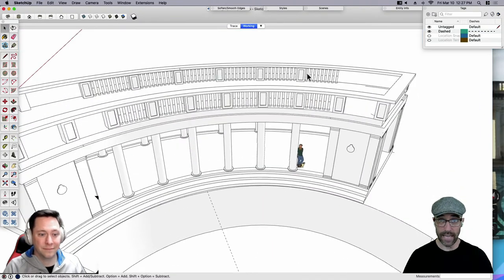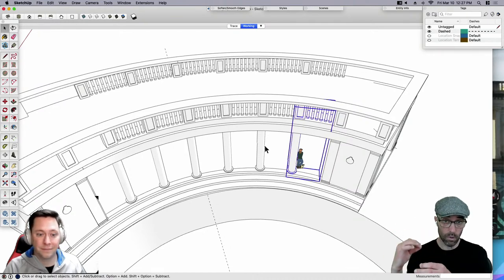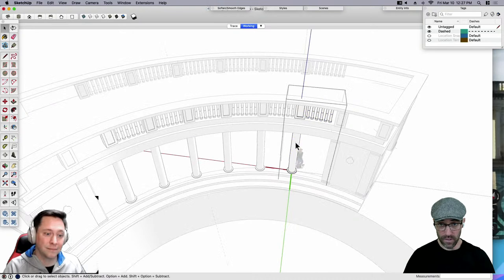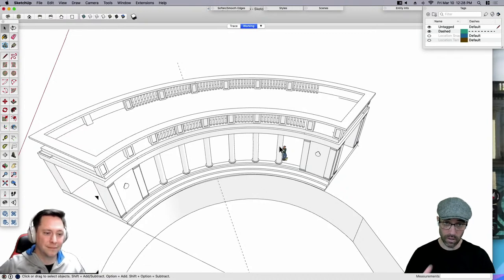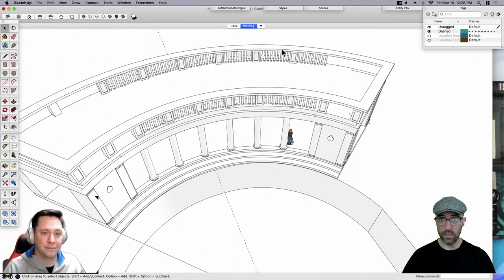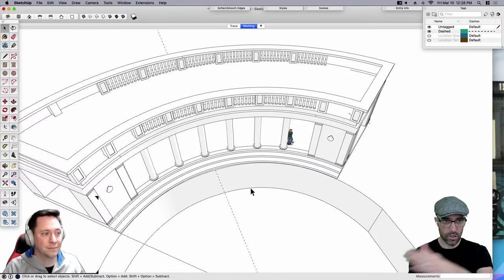I would possibly do an entire segment of this. If I was to do this over again, I might take this whole segment and do it detailed using that profile technique to get more detail in the profile, and then array that segment over, knowing that the two on the ends, the end caps, are unique. Then anything I do inside of here, anytime I edit this column, if I moved it, it's moving just the columns. Whereas if I split this whole thing, knowing that it is symmetrical and spreads out as it goes away from the center point over here, I could have just created a slice of pie, or a ring of a donut, because there's a hole in the middle here, and then just arrayed that. That's probably how I would have done this the first time, if I had failed and learned from my mistakes.